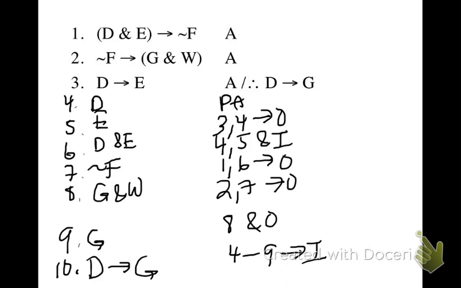That's an important thing to note about arrow in. You notice how all of these other rules, like the arrow out and the and in, it's 3, 4. It's 4, 5. Well, on line 10, it's not 4, 9, because it's not just lines 4 and 9 that justify it. It's lines 4 through 9. It's all of those lines.